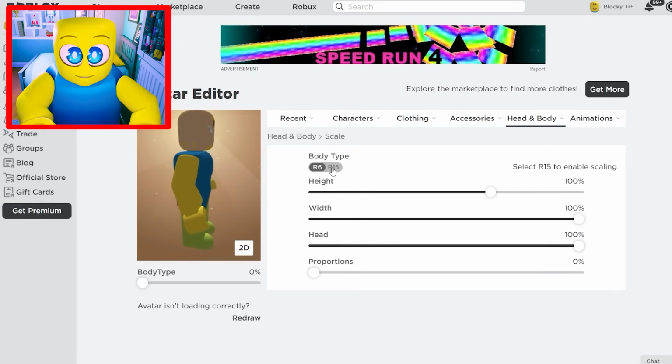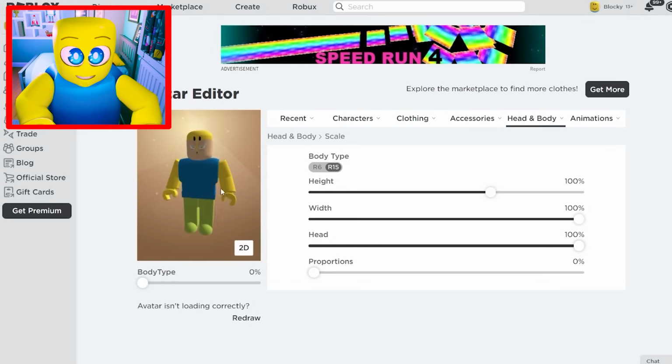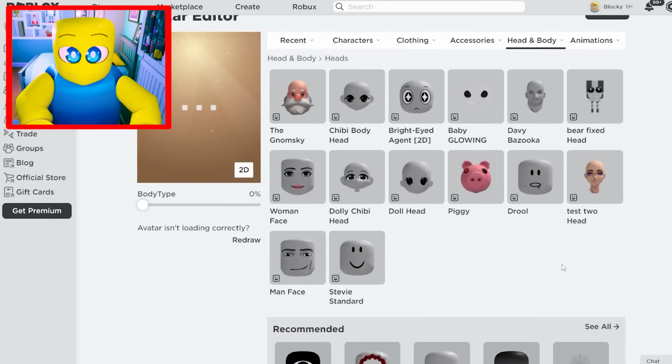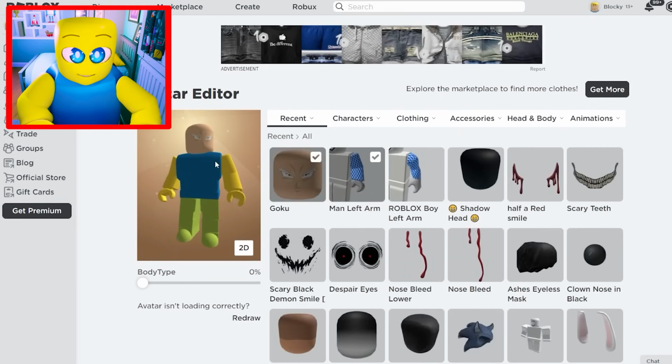Okay, nope, we gotta go R15. Let's try going R15, then we can reduce our head size. So I think it's good to be the R15 body type for this one, everybody. Okay, there we go, we're starting off good. What's causing the issue is that we have another head equipped. So if we go to head and body, and then we go to heads, then I'm gonna unequip Mr. Big Old Stevie Standard, and we're officially the first step of the way towards Goku.